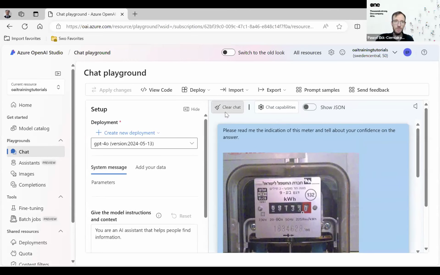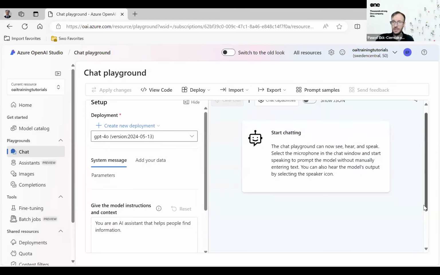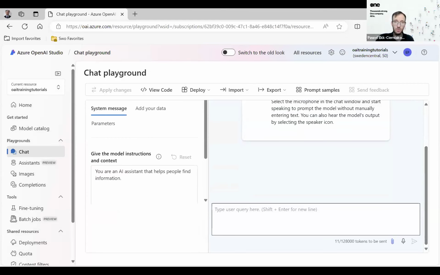So let's go with our second example on Wasty, and we will see how it will recognize the information from the image. So please provide me with the information. Oh, maybe what products are on the image.